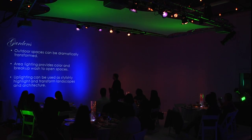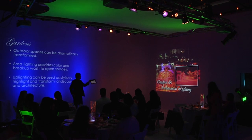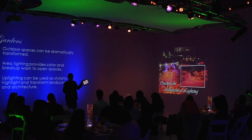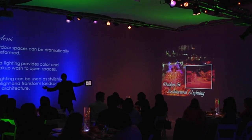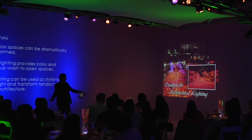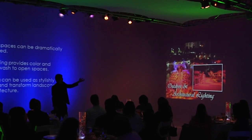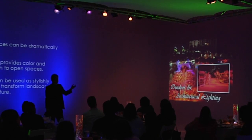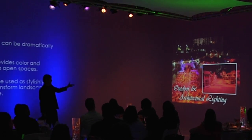Outdoor spaces, if you don't have a tent, well, that's great. There's still lots of stuff you can do with an outdoor space. This one over here was actually an event down in Miami that was a lot of fun, and this event took place on a pool deck. So we had this big open area of concrete gray that they wanted to do something different with, and who could blame them? Very similar to what we've been talking about. The fundamentals are the same. The technology that we're applying to this is all the same, but it's different color combinations and different pattern combinations that create the unique look for that event.